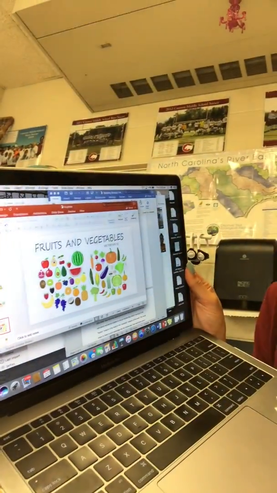And then show this slide that distinguishes fruits versus vegetables. It has both on there, and it shows different examples. Fruits would be apples, cherries, watermelon, stuff like that. Vegetables, like pumpkins that we carve at Halloween, that would be a vegetable. Broccoli, lettuce, stuff like that basically is vegetables.